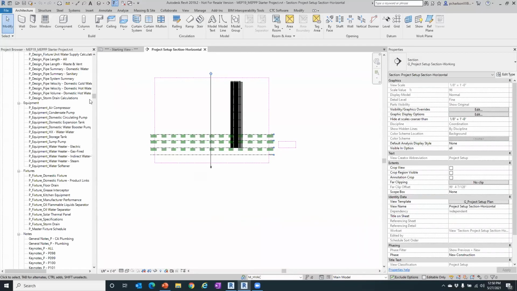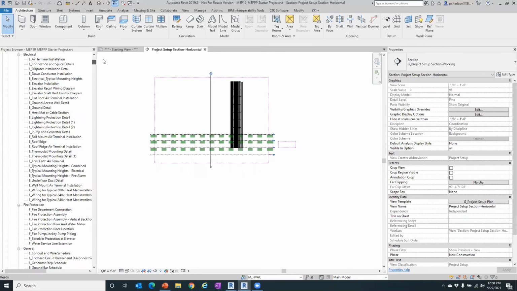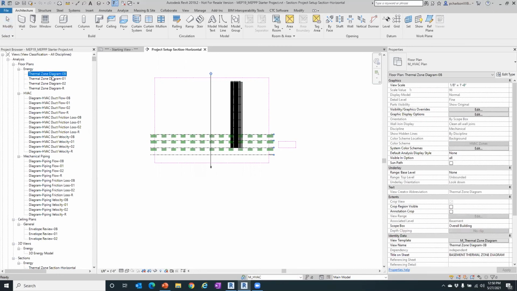All right, getting back here to Revit. Let's see, a couple other items here. Just simply removing views out of a project. So I was just simply deleting views.